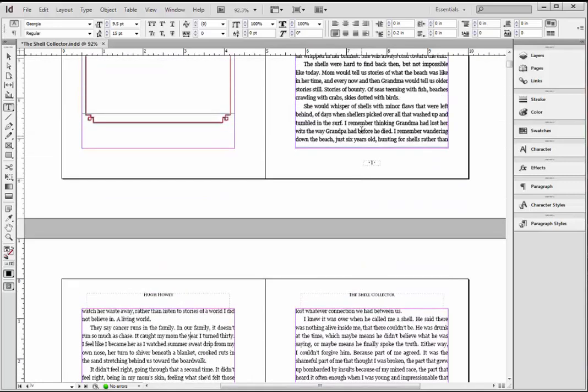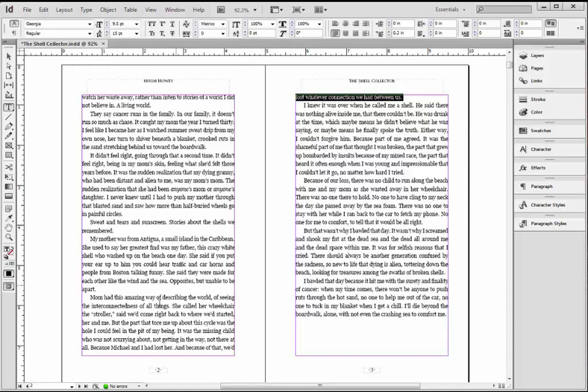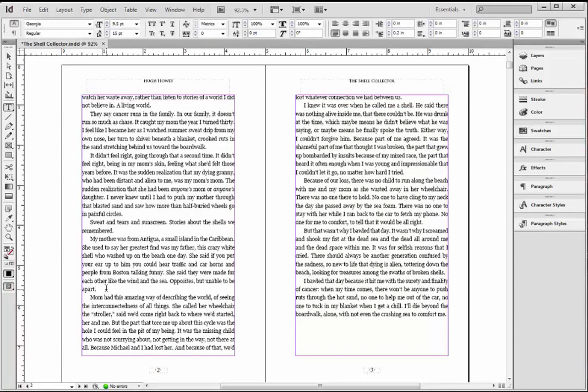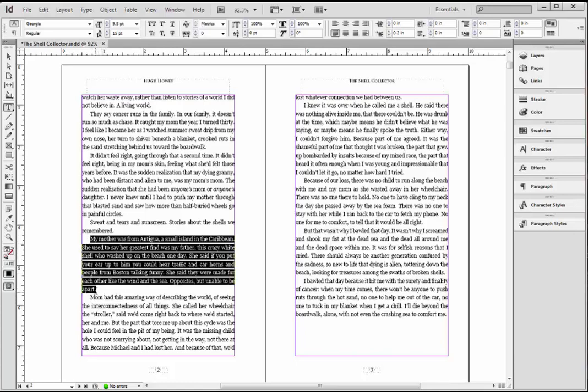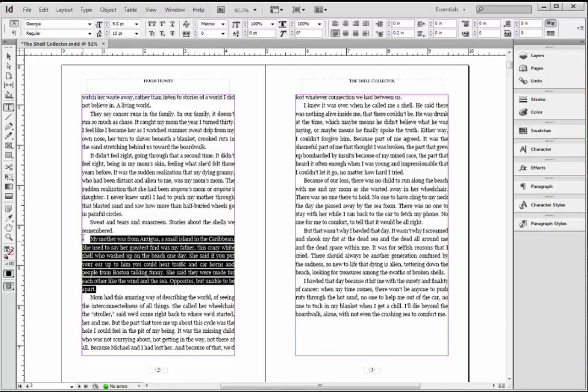So that's one way of doing it — by increasing or decreasing the size of that text frame and then moving it. Another way: see, I want this line to come and join the bottom here. There's another way to do this — you'll notice with this paragraph, there's quite a bit of spacing between some of these words. This is your kerning — the amount of space between words — and this is all flowing automatically. This is not a very tight paragraph, and there's just this one word at the bottom by itself. I could tighten up the kerning of this paragraph, and that's going to move this word up one line, which will shift everything up and bring this line over.